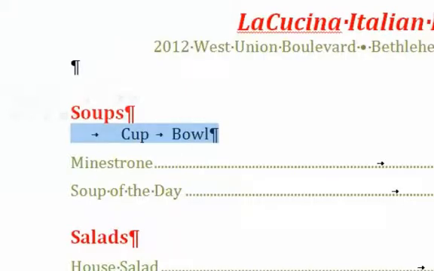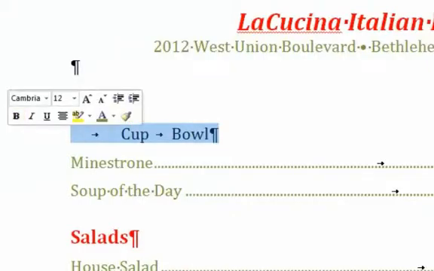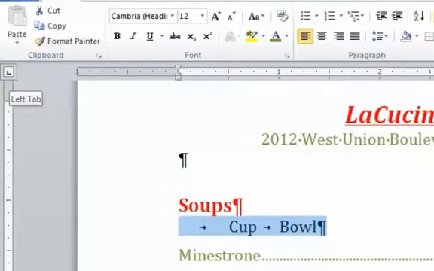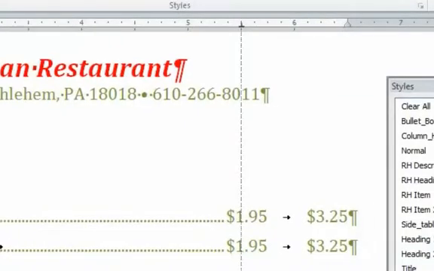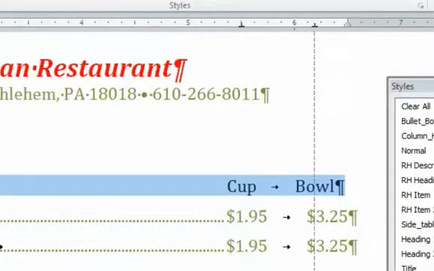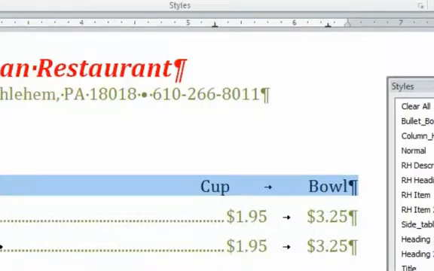And I'm just going to highlight this paragraph, and this is number 17, and we're just doing this manually. What I'm going to do here, I'm going to go over to my little tab selector and change it to center tab, which looks like the upside down T. There's a center tab, and I'm going to click a center tab. I'm going to kind of line it up and put one right here, and then I'll move over and put one right here, and you can see I can move it and kind of center it right on the type. If I don't like where it is, I'd grab it and move it over, and I'm just kind of centering it right over top of those prices. I'm just doing it by eye.